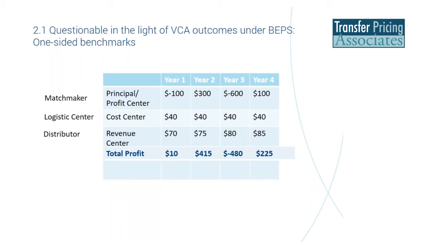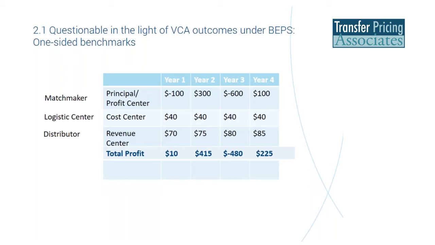The entity that is acting as the principal and is actually the matchmaker performing the value creating activity can be qualified as a profit center. The principal is generating revenues or incurring losses depending on the financial year. And clearly, from a holistic point of view, the financial situation of the entire group is different than when you look at the logistics center or the distributor only. It can be questioned whether the functions performed are in practice spread over the group in a different way, and the logistics center and the distributor should be rewarded differently. By conducting a value chain analysis, such misalignments can be made visible.